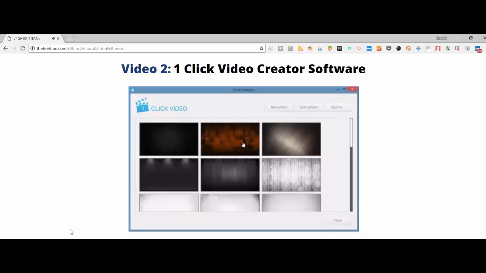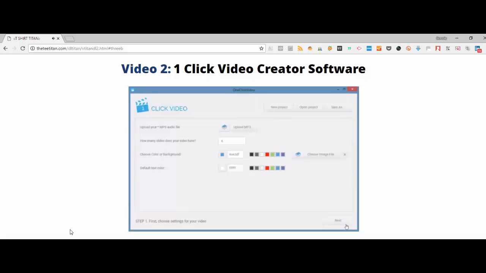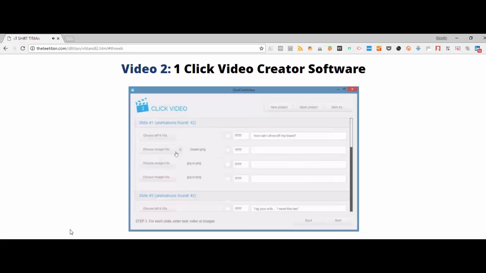In this particular version, let's just click on through to the next step, and you can see again the interface has been improved. As before, we can import a number of images, text, up to 4 fields of text, up to 3 images and 1 video per slide, and depending on how much animations we have in the database that relate to those particular fields, it'll then tell us how many slides or how many animations are available. So you can see for the first two we have 42 animations there.